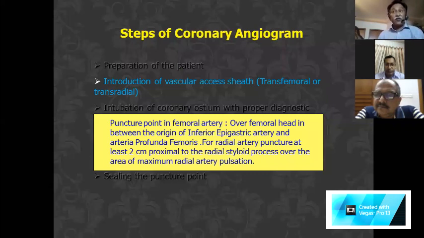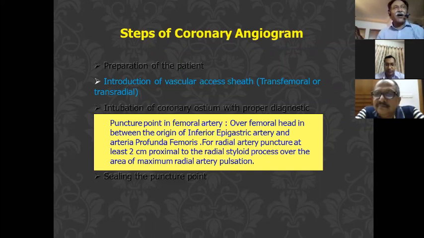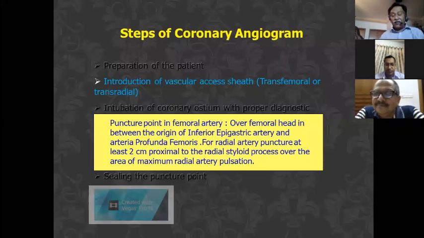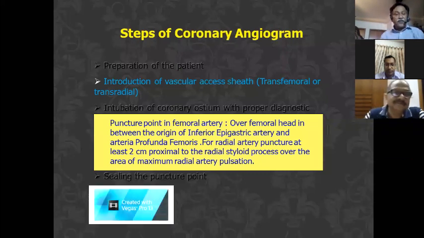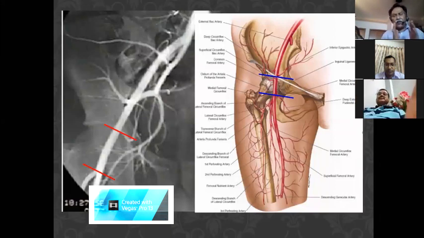Laparoscopy was not possible in those cases. So what they did was keep a standby surgeon in the OT to help in a bailout situation. In angiography, you may not be able to ask some other femoral interventionist to be in the cath lab to bail you out. That's the reason you need to know both femoral and radial puncture. Femoral puncture is usually done between the inferior epigastric artery and the profunda, over the head of the femur, usually at the junction of the medial 1/3 and lateral 2/3.